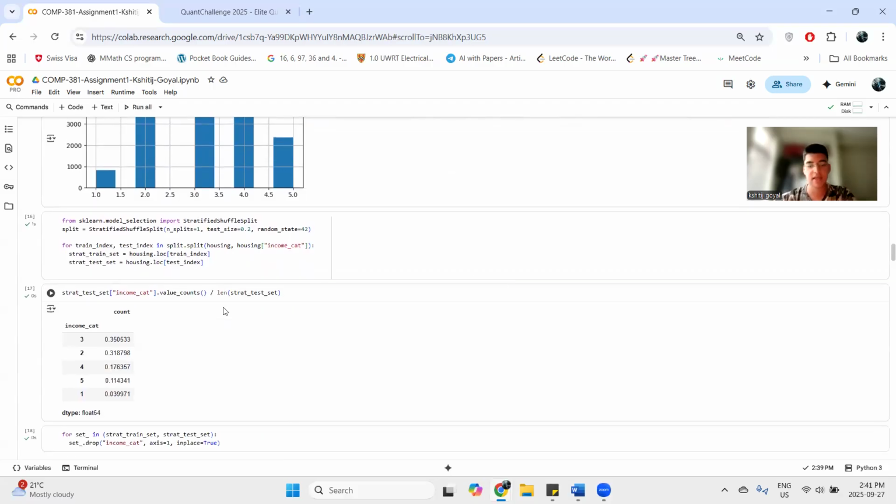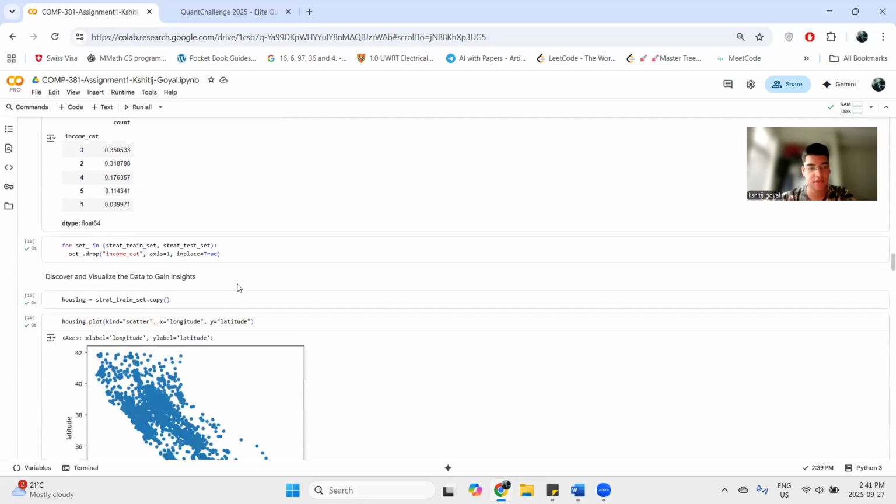The reason we do stratified sampling is to make sure that we have a proper distribution of that original data when you do a train and test split, so that you make sure that the train set accurately depicts the whole distribution. So that's what we do the stratified splitting here for.